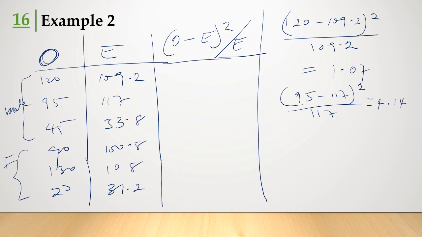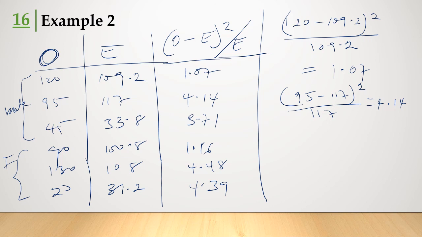If we're going to do this for all of them, let me populate it so that you try your hands and see whether you are getting the same answers. For the first row, we just did that calculation: 1.07, 4.14, 3.71, 1.16, 4.48, and 4.39. I've already done this part of the calculation, so I know that I have the values for it.